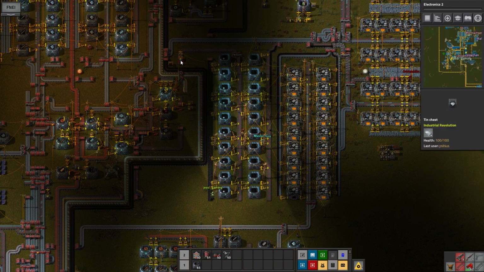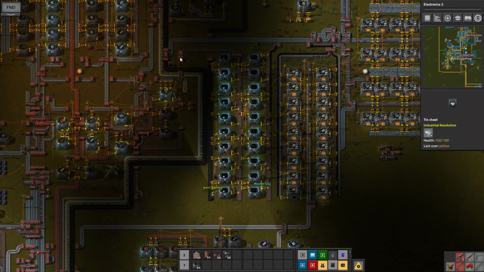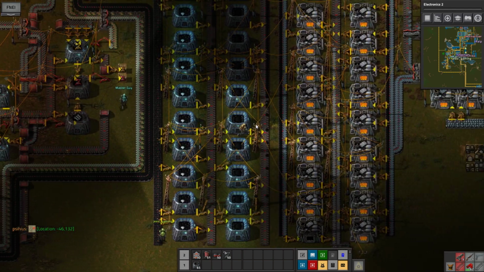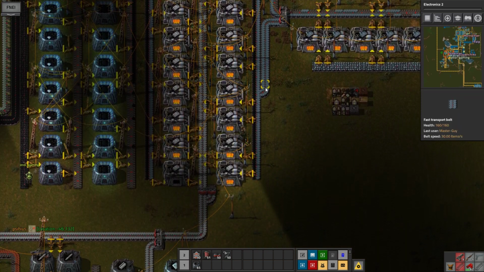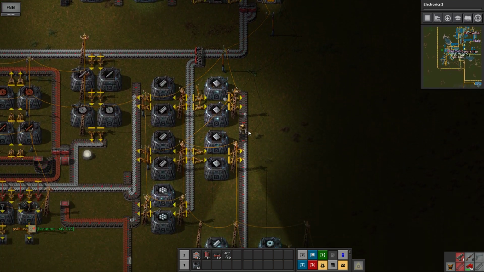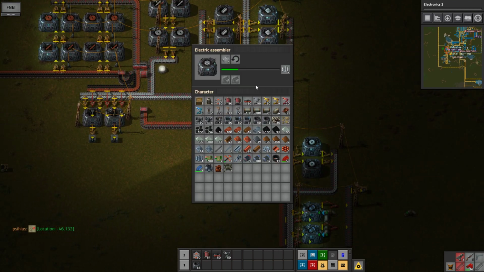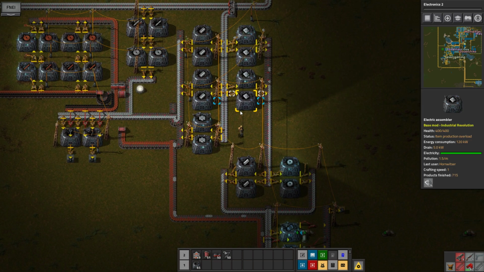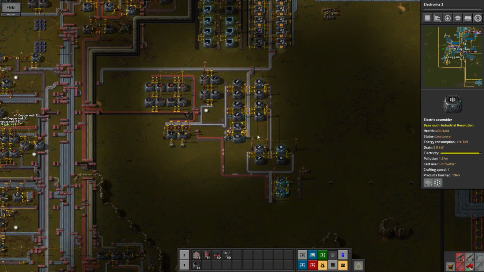Oh, huge diamond line. Yeah, there are four diamonds right there. Also. Okay. Why are we upgrading all the belts? That was my question. Ball bearings. Yeah, someone forgot to do that. Okay, so advanced motors, check.